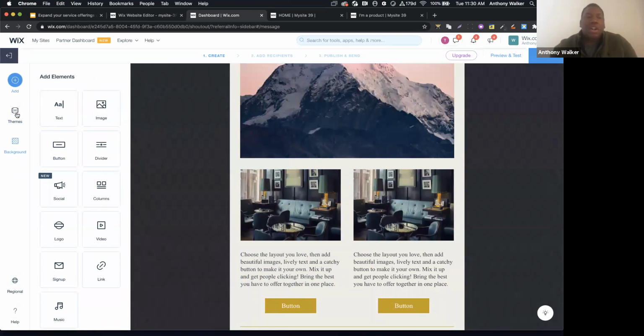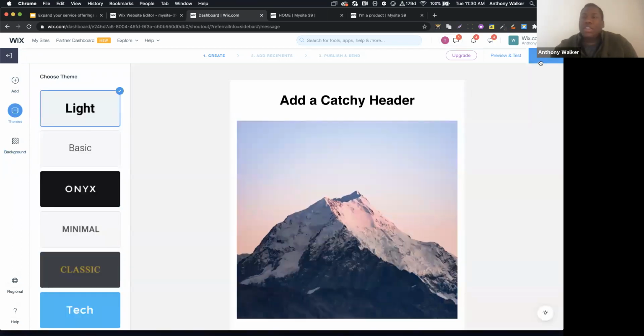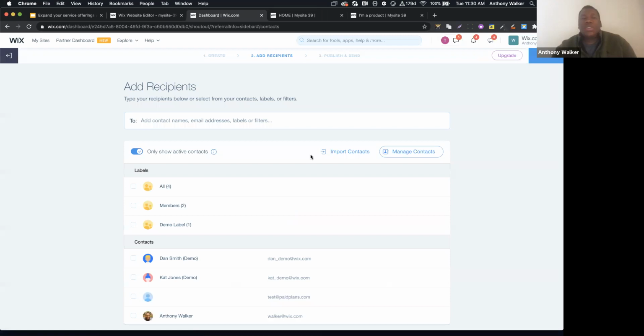All right, once you have all of that worked out and it looks pretty good to you, you can move on and actually make sure it's sent out. In this case, you'll notice that I could just type in recipients, or I can go down below and choose my own labels. Labels in Wix will by default include all and members. The more verticals that you add, the more labels you'll get. So if I had a store on my site with people who've actually purchased something, then I would have a customers label where I could target people who've only purchased something.